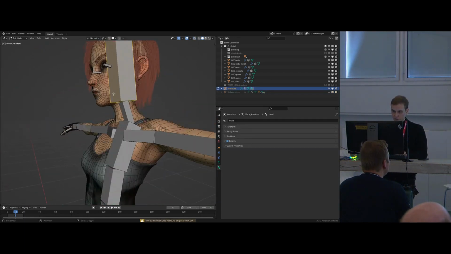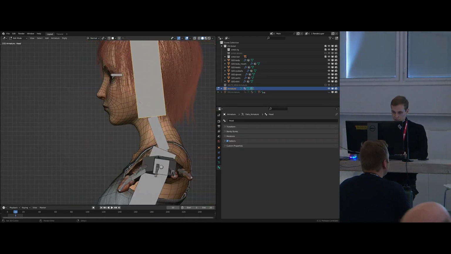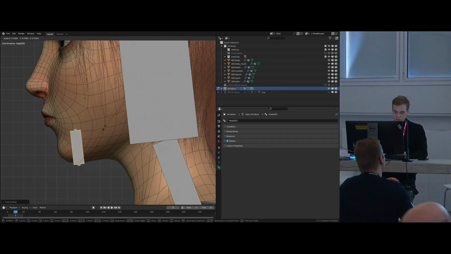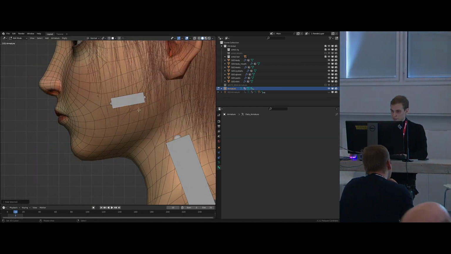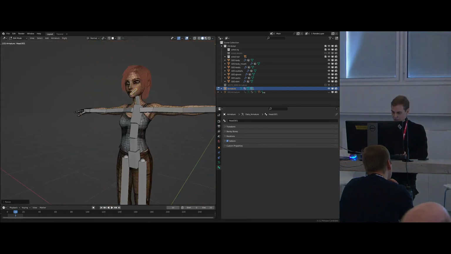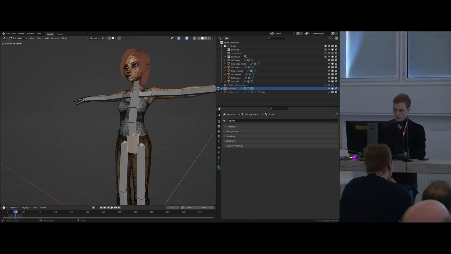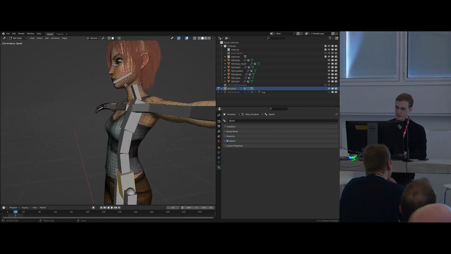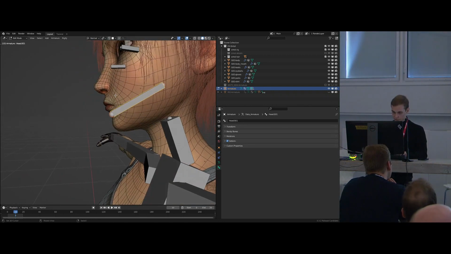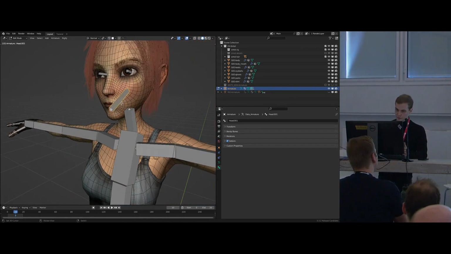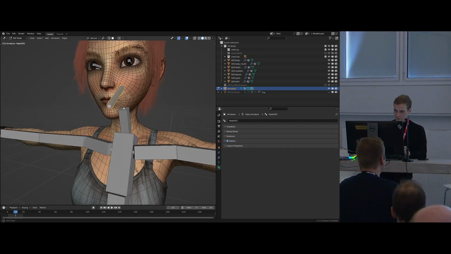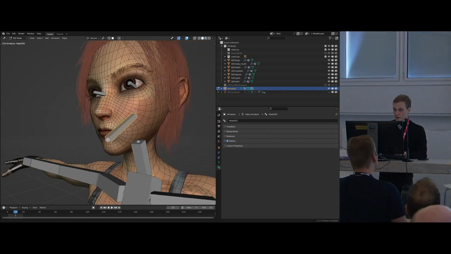So, to get started on the face, how do you rig faces with CloudRig? How do you rig faces with Rigify? Well, not that easily, to be honest. I don't really have something like the spine where you just put down a bone and you press a button and it generates you an awesome spine rig. I don't really have something like that for the face. You could, I think, have that for a specific face, and Sintel's face is reasonably generic, but it's quite stylized, I would say, still.